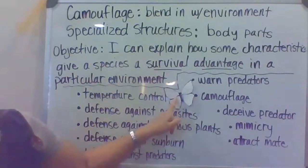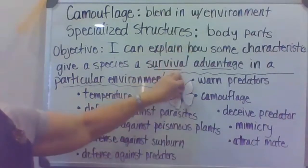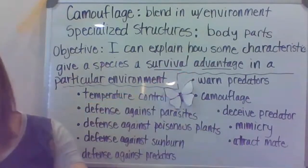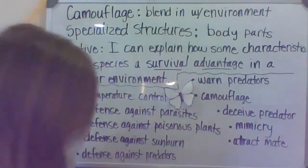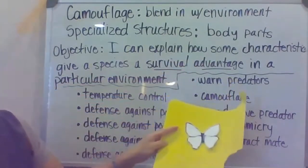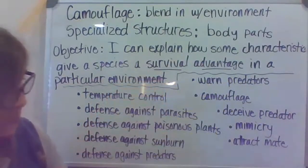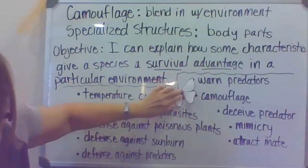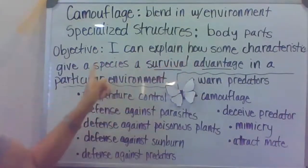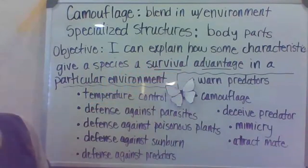And we learned about the story in England after the Industrial Revolution. So if I was this moth on the white tree, right now I'd be okay. But if I take this white moth and put it on a black background, or even on a yellow background, if I'm on that yellow background, what are you going to do? You're going to spot me and you can eat me, right? Okay. So again, certain species, or basically all species, have a survival advantage in particular environments.